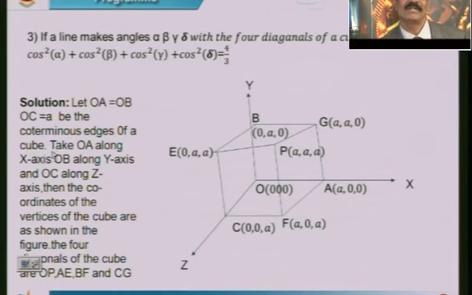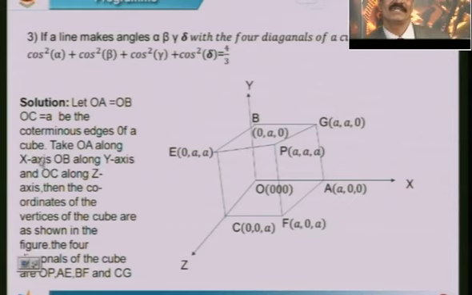You are familiar with the figure cube, it is a solid. I told you a solid is one having all the 3: length, breadth and thickness. See this OA, length, breadth and thickness, just like that, all the 3 are there. So, take OA, along OA you consider this as the x axis, this OB extends along the y axis and this OC as the z axis, and this origin you know it, coordinates are 0, 0, 0.